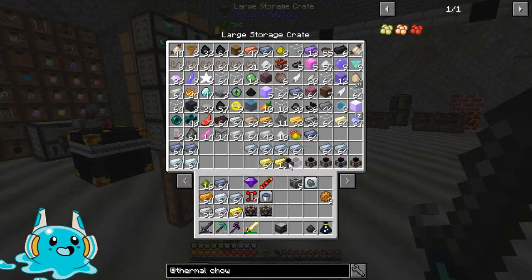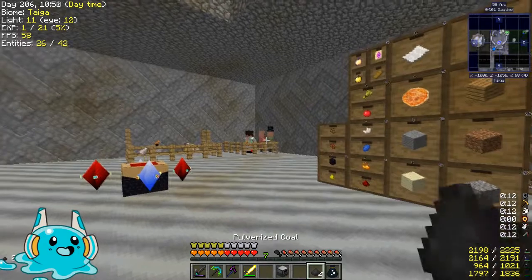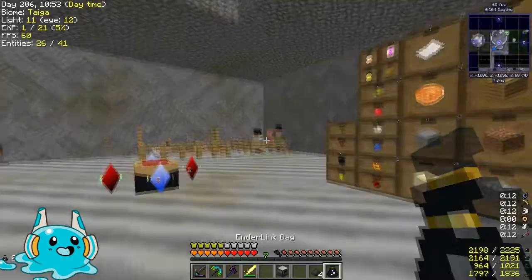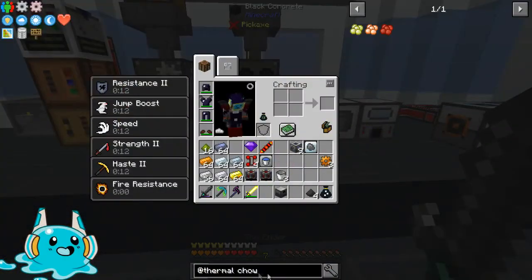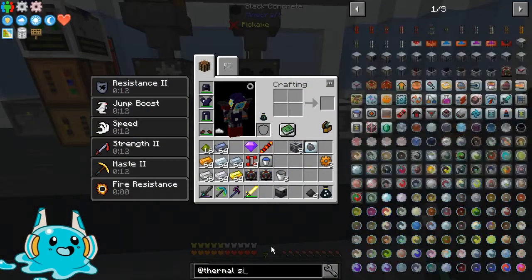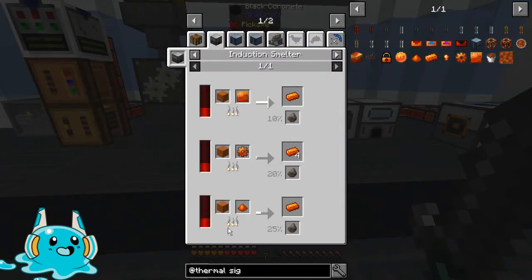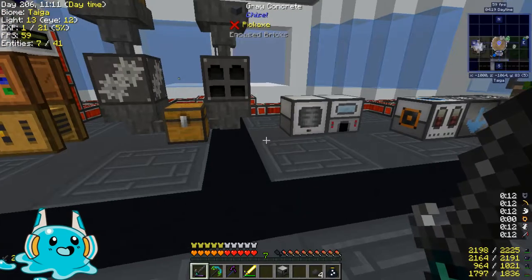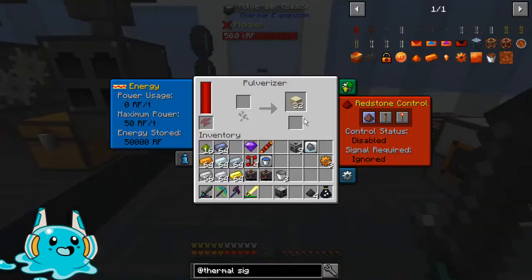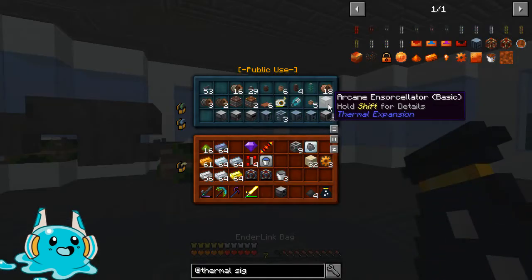And we have got buckets in our inventory. No, not in our inventory. In here we've got buckets. That's fine. So signalum is signalum blend. And signalum blend is copper and silver with destabilized redstone. So 3 copper. And we need our Magma Crucible.